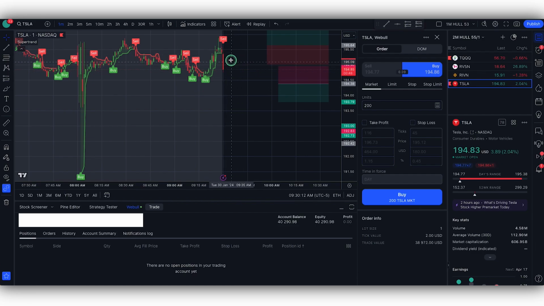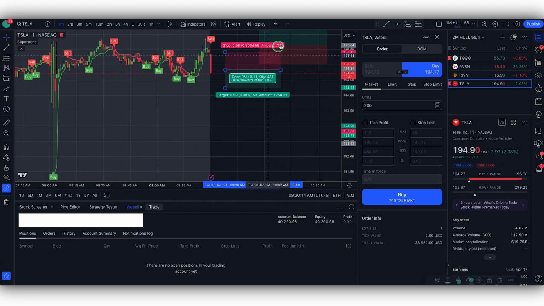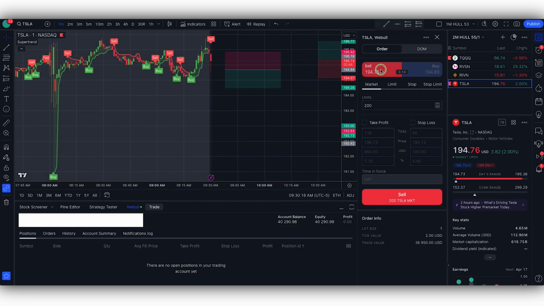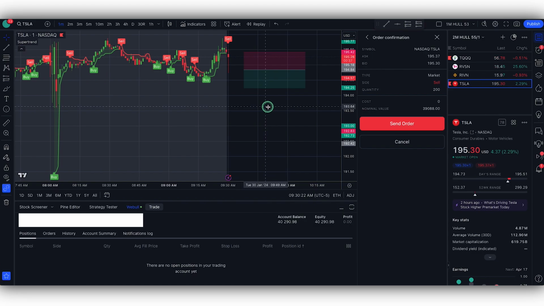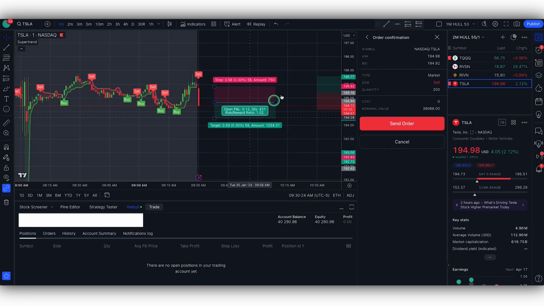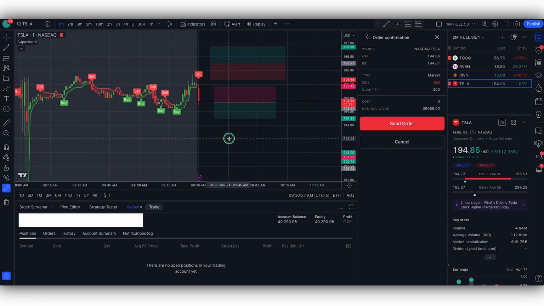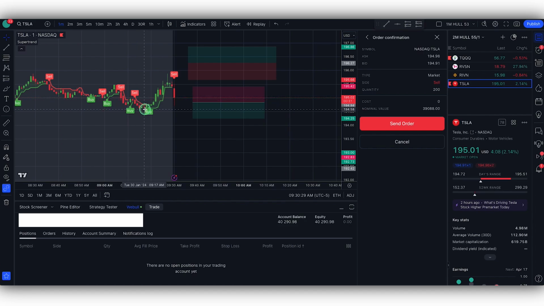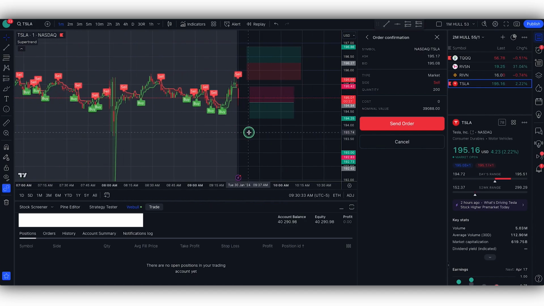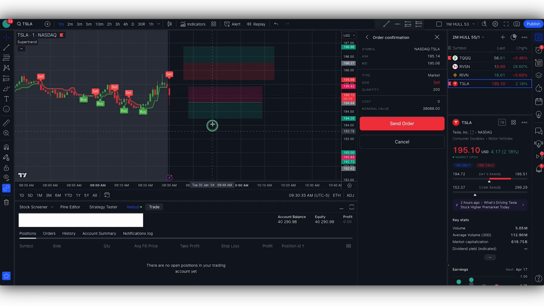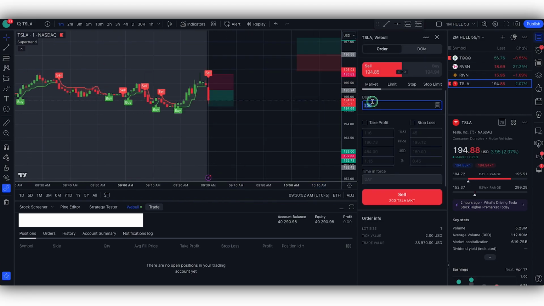Okay, so the market just opened. You can see we got a sell signal. Getting ready to short. Here we got 200 units, and now it's flipping back to a buy. This usually kind of happens in the mornings. The direction is unclear. You can see it's got its resistance point here. So going short on this right now would be a high risk trade. That's why I like to adjust my position size based off of that. So I'm going to go with 150 units.